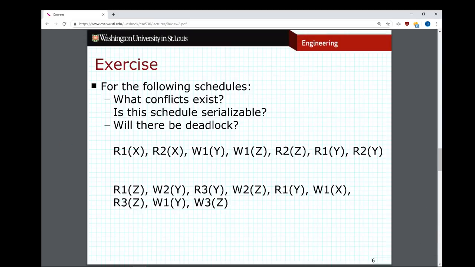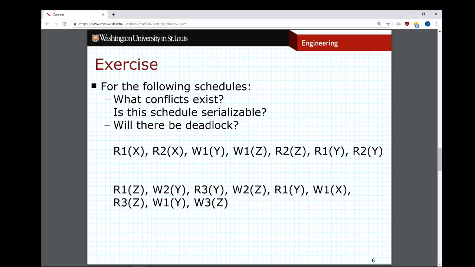To make that assessment, what additional information would I need? Yeah, I've got to know where the locks are, right? So that's something that we could do, assuming that we want to follow strict 2-phase locking, which if this were an actual exam question, it would be a lot more explicit. I wouldn't leave it as open-ended as this, but this is still something that we could do, right?